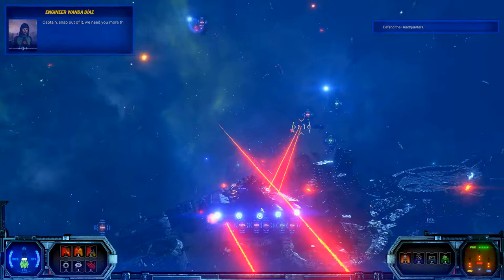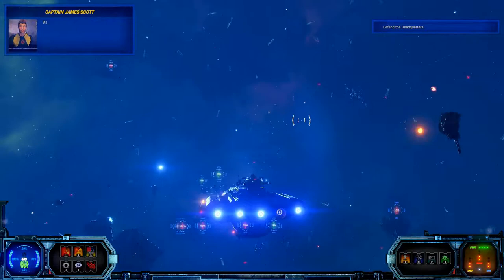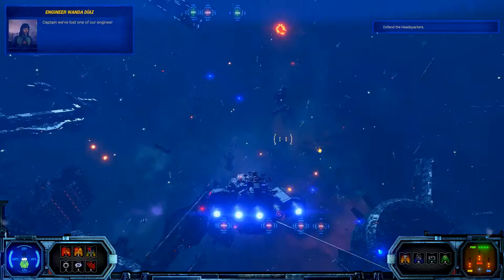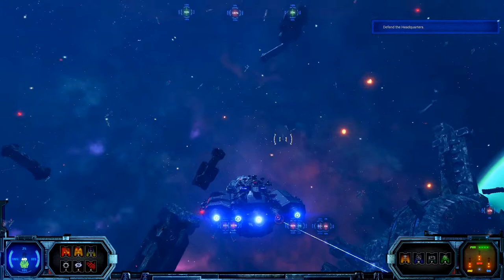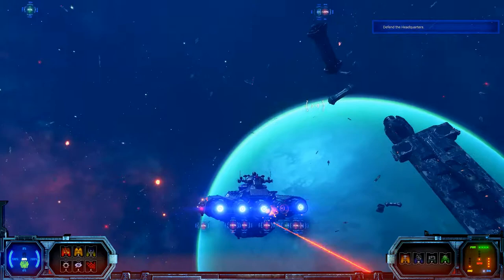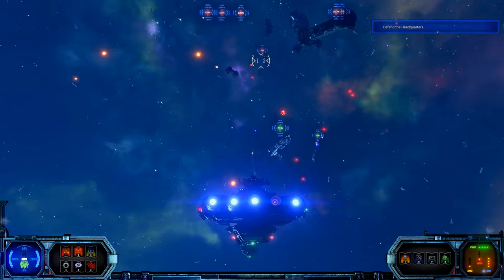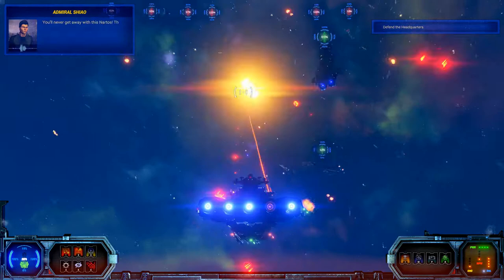Captain, there's a fire in the reactor room. The pressure readings are off the charts. Burton, answer, damn it. Bastards, you won't finish us off. Come on. Captain, we've lost a propulsion engine. No. Shields need to go up. You will never get away with this, Goddess! The Republic will prevail!